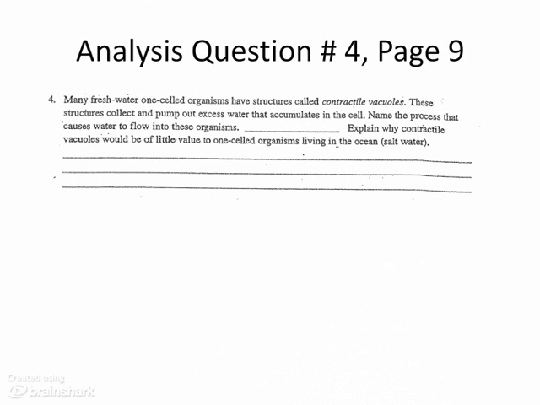But many of these freshwater organisms have structures called contractile vacuoles. These are like sump pumps. You can almost think of a freshwater organism like a paramecium as being like a leaky submarine, where water is constantly leaking into the submarine, and so there's somebody bailing out the submarine all the time. And that's what the contractile vacuole is. It's bailing out the cell as the water diffuses into the organism. And of course, what are we calling that diffusion of water again? Right, that's osmosis. That's the process that's causing the water to flow into these organisms.